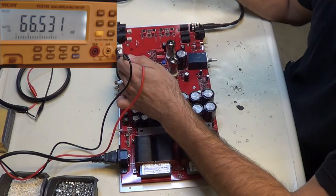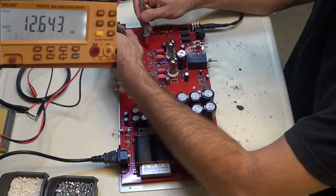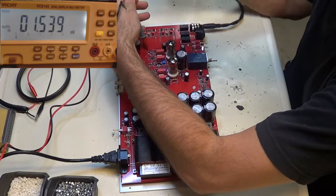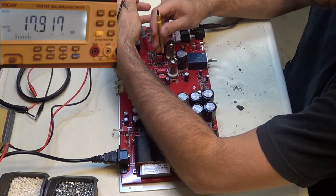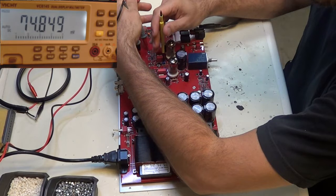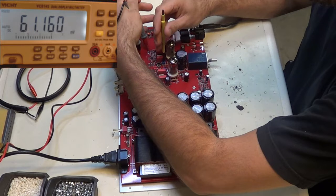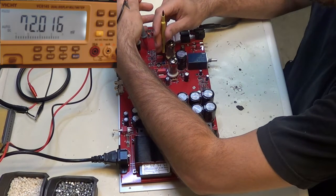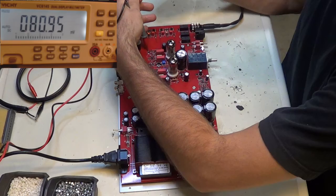At about 70, I'm going to stop on that side and switch to the other side. This is our 225. And do the same thing. See that going up there? Ooh, it's running away on me. That's a little too high. I'm going to go down. Okay, 70, 80. We'll keep that one there for now. I think it's going to go down.